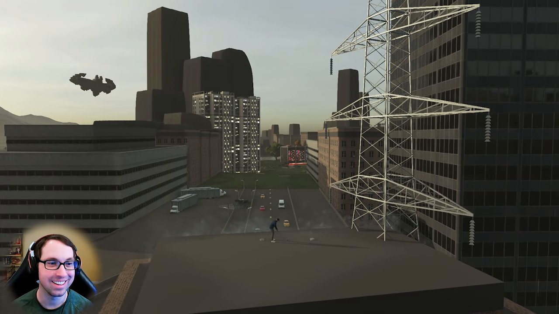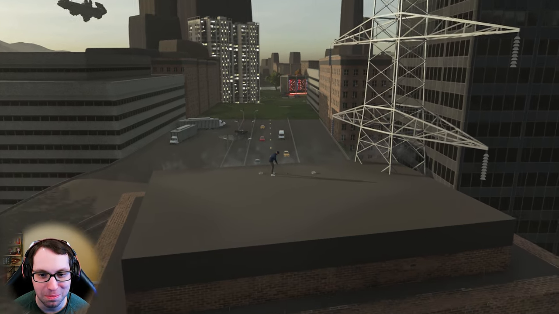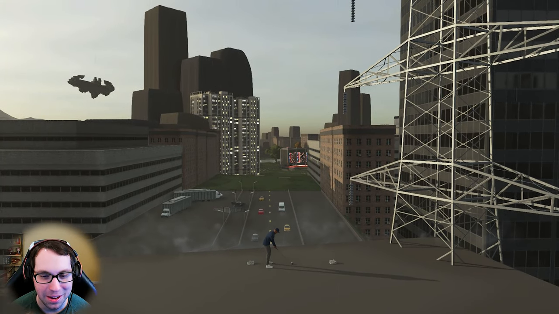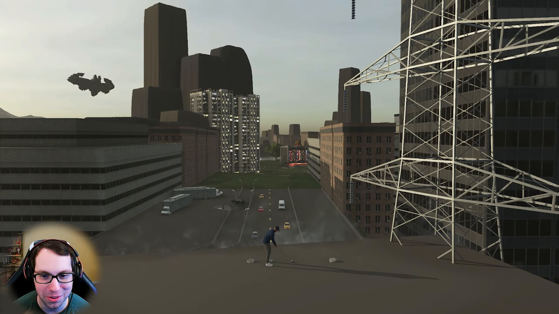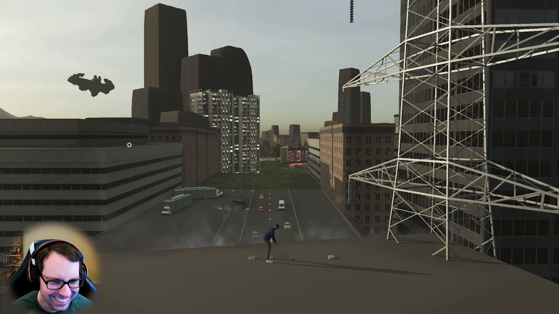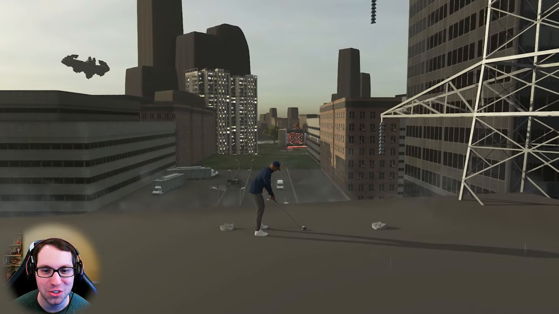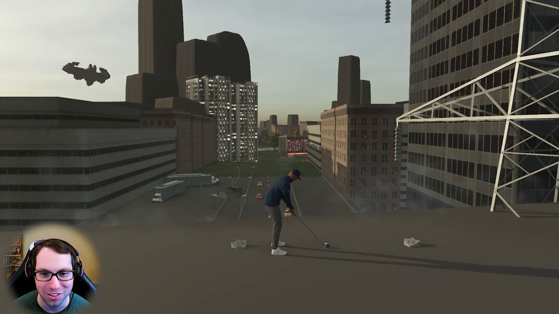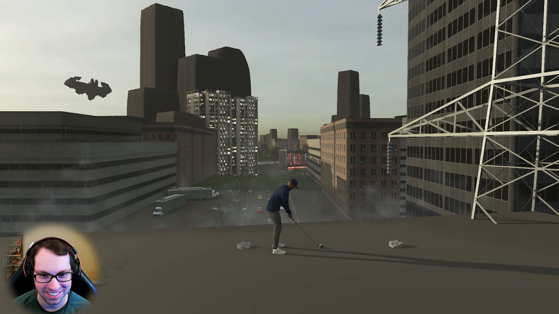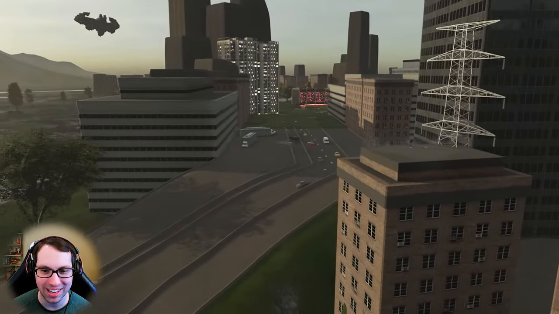I don't even know what to say. Imagine how cool it'd be if you could place your ball anywhere, if they had a practice mode. We could place our ball on the Batmobile and take a screenshot from it. That would be so sick. That might be my favorite screenshot ever on a course. But that's not possible. But look at this.